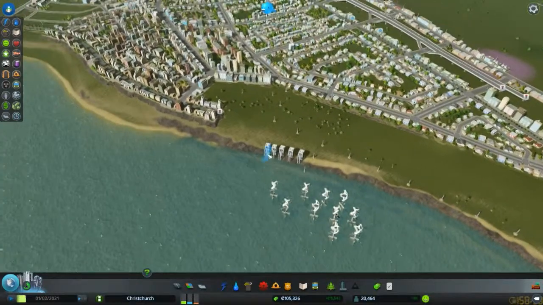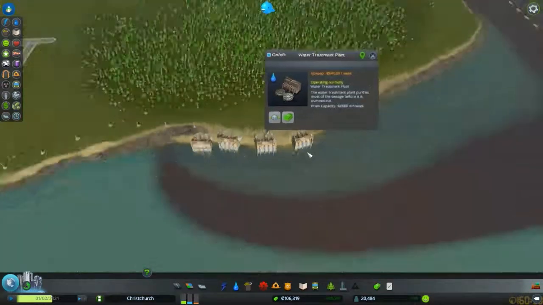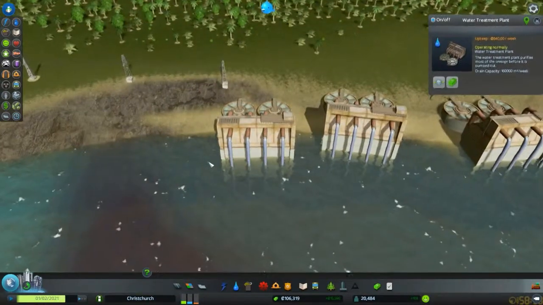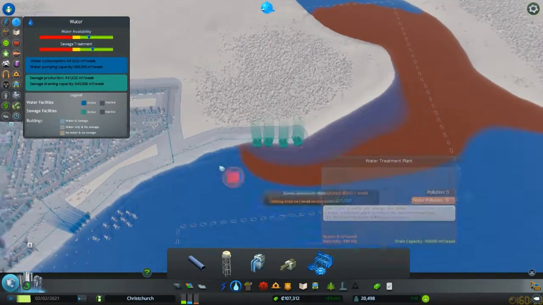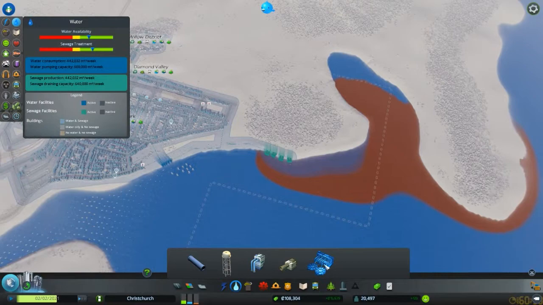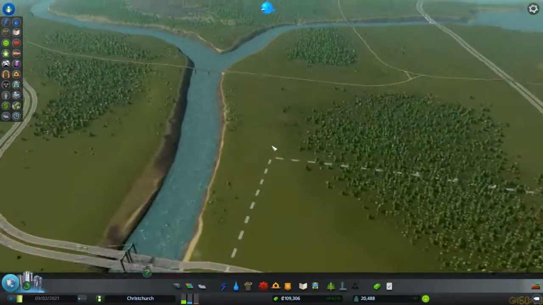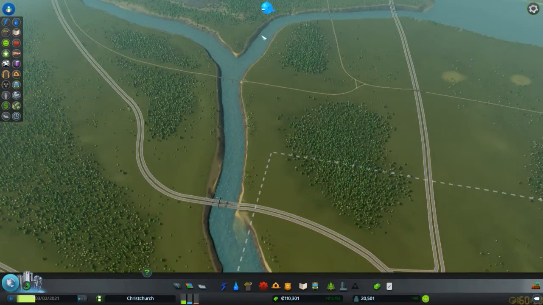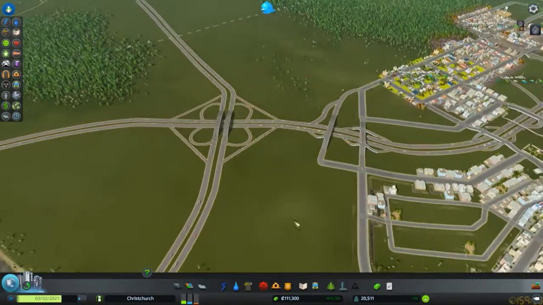I left these in for the moment, and I also replaced our sewage thing with water treatment plants, which you can tell is starting to make a difference. If we go to water, there's sewage here though, which isn't disappearing. Hopefully that will disappear over time, but we'll have to see how it goes for the moment. I'm keen to put a dam in later, because dams look awesome, probably upriver, but we'll have to do that later on. So, what are the plans for this episode?